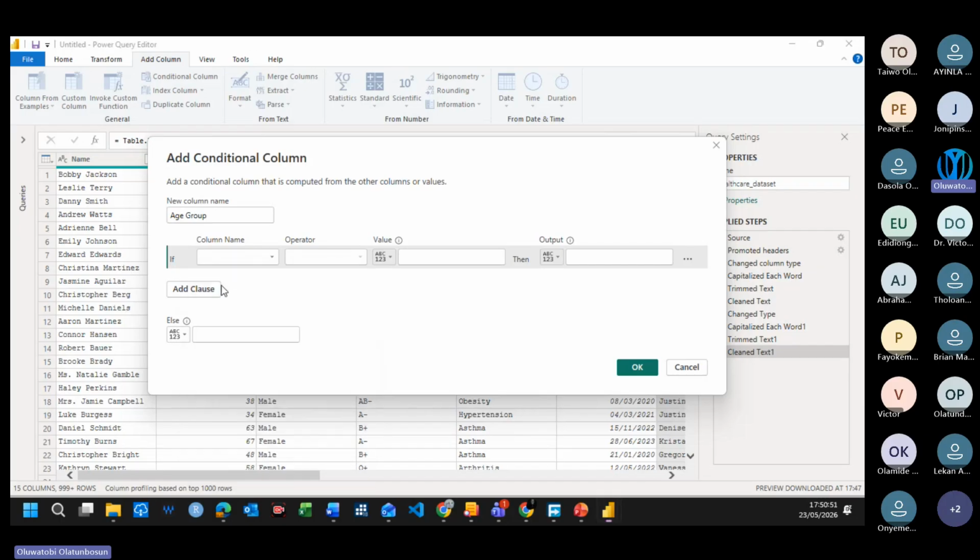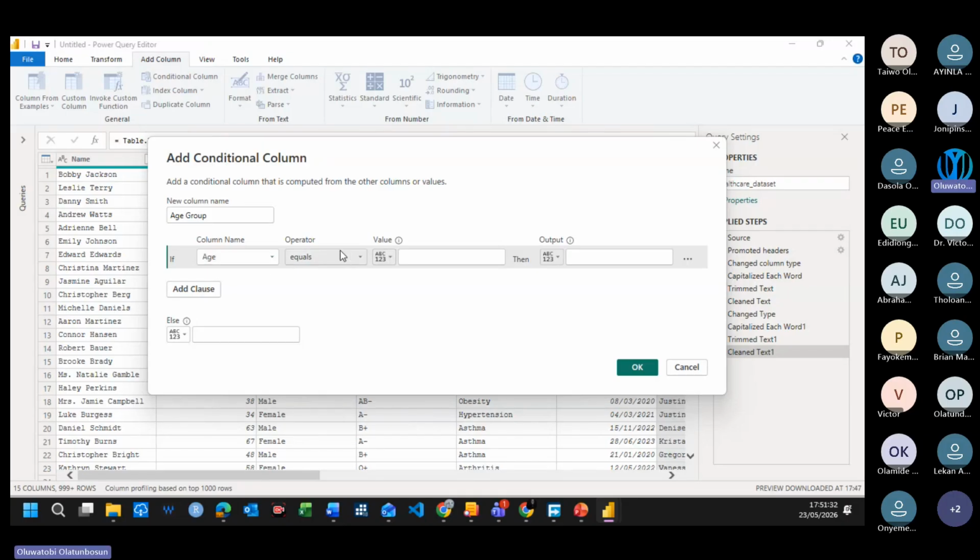So we select the column, which is age. Basically, we want to say when age is less than or equal to this value, this is the output you give to us. Let's say our webinar participants' ages range from 18 to 28, just give us 18 to 28.